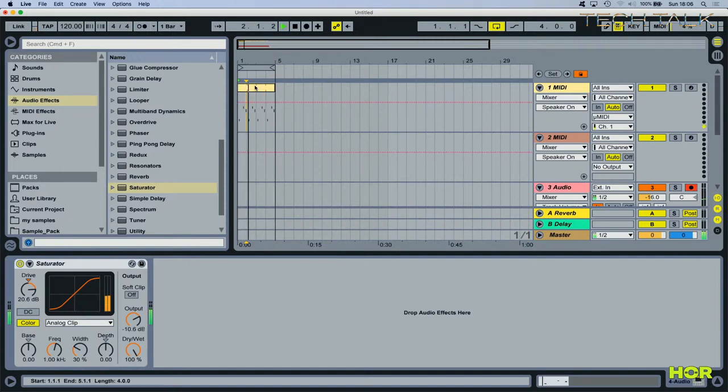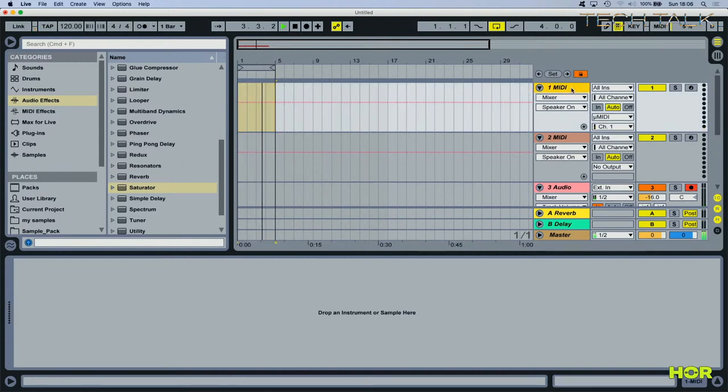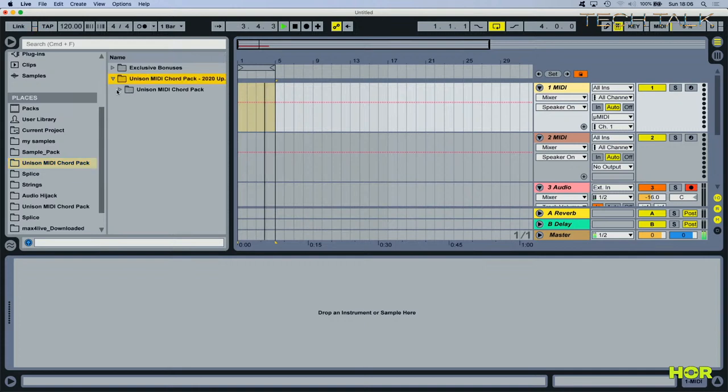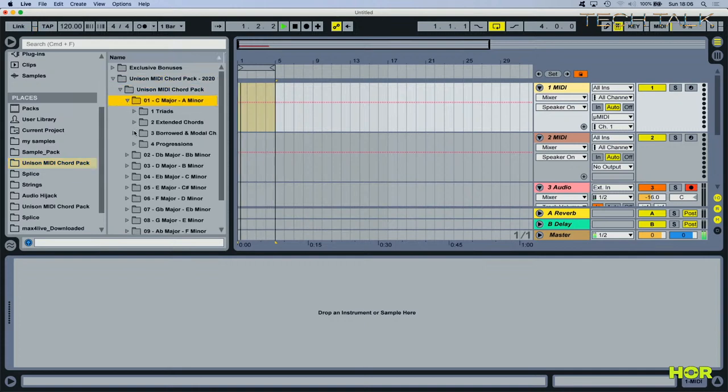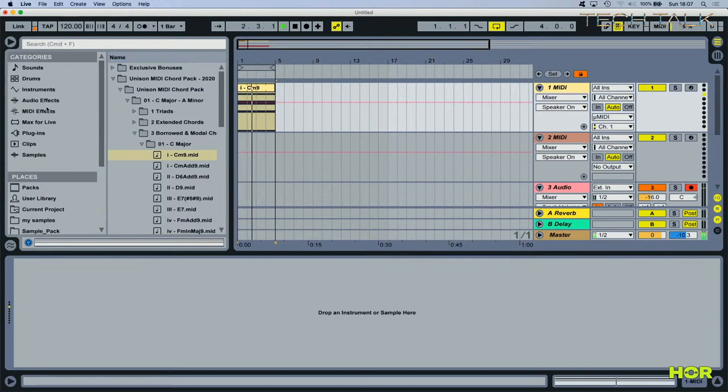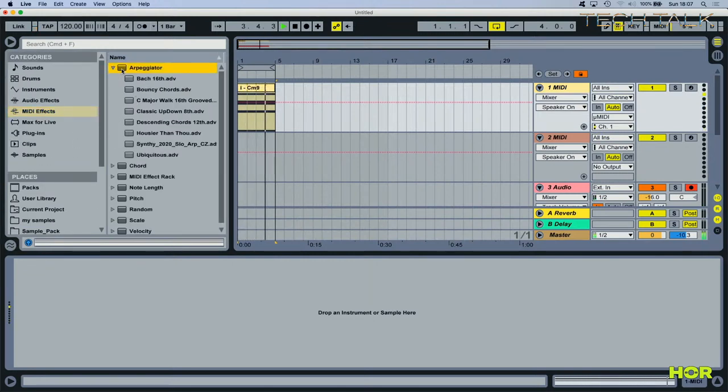Because I'm not satisfied with this, I'm going to use another little thing that I do. I have these Unison MIDI chord packs, loads and loads of different chords. Let's see what we've got here. You've got a nice chord like that. I just previewed that. Now, naturally, the modular can't play more than one note at a time. But what we can do, as you can hear there, is take the arpeggiator to split those notes up.